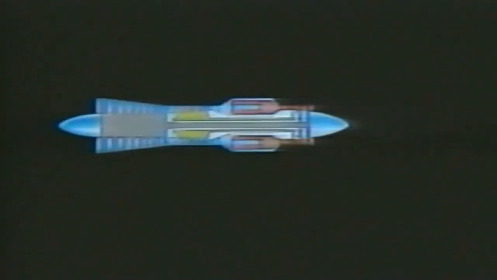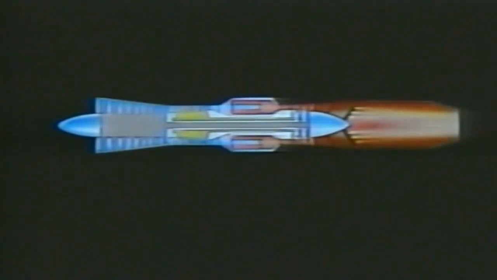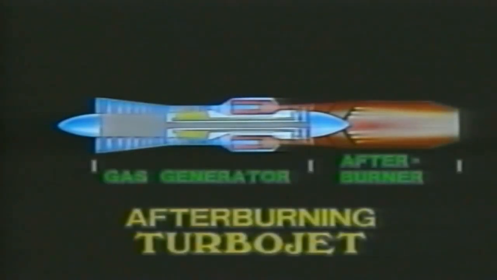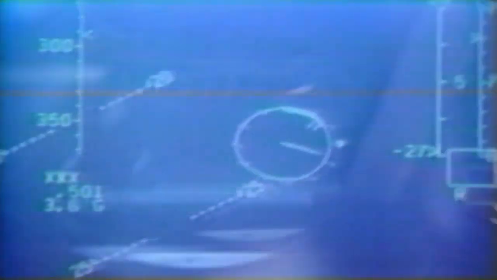Let's take the gas generator now and add the necessary parts to build an afterburning turbojet engine. The afterburner is, in effect, one huge burner can where we burn more fuel to accelerate the gases to an even higher rate, to make the A in our thrust equation much larger. Fighter and interceptor aircraft require that their engines produce more than their normal power for short periods of time. Takeoff, climb, maybe a burst of speed for combat. Well, the afterburner serves this need.